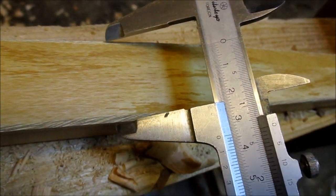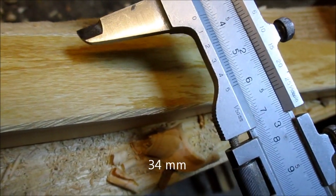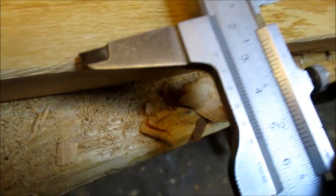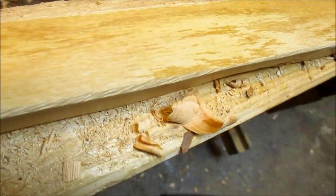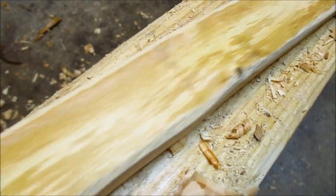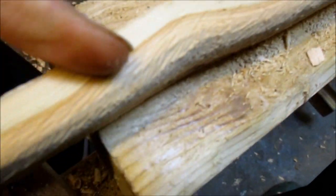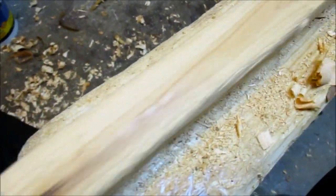I've just measured the width of the bow, and you can see it's about 35 millimeters, which is a lot more than I wanted. I want it about maybe 30, maybe even down to an inch. So I've got to take a fair bit off the width, and it gives me the chance to decide the best side to take it off. There's a couple of knots and things on this edge, so if I take off this side it'll be advantageous. Also, this is the side with a sort of knot on and a thicker sapwood, and it will mean that this becomes nearer the centre of the bow.